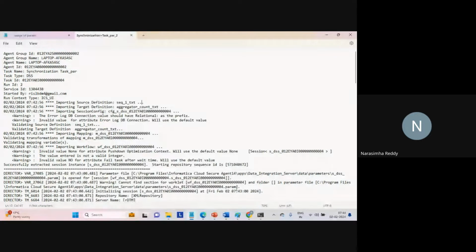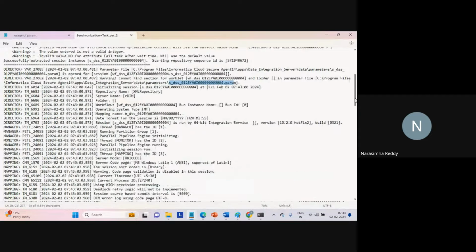So this is what I was trying to say, authority. Can you see here? This is a best practice. If you look at the pre-built parameters in the default parameters folder, they follow what? The extension of that param. That's the best practice. But the extension could be anything. So that part we know.